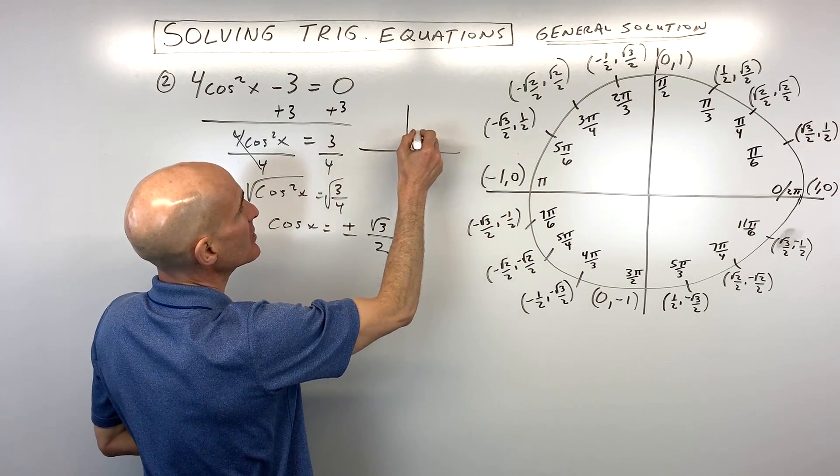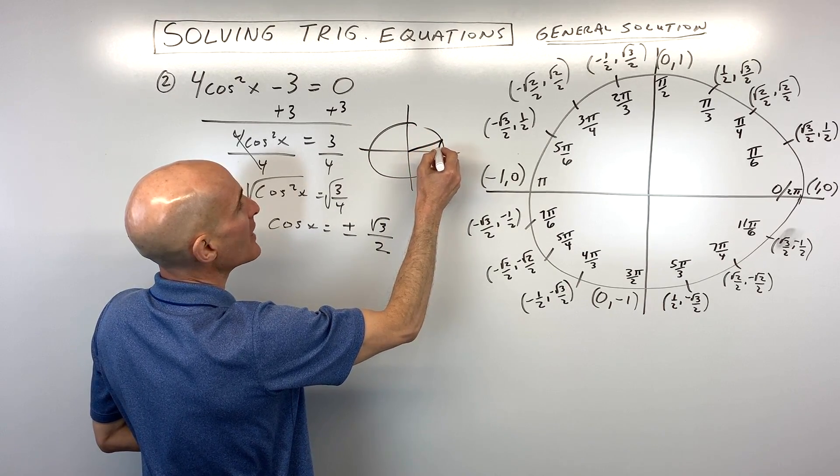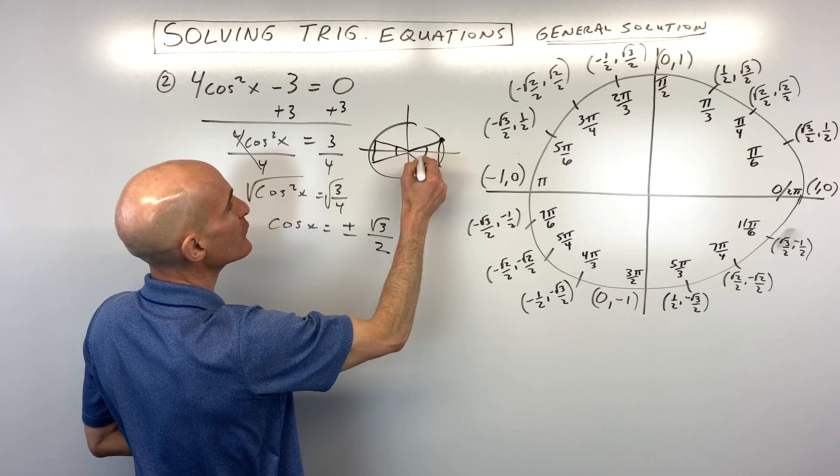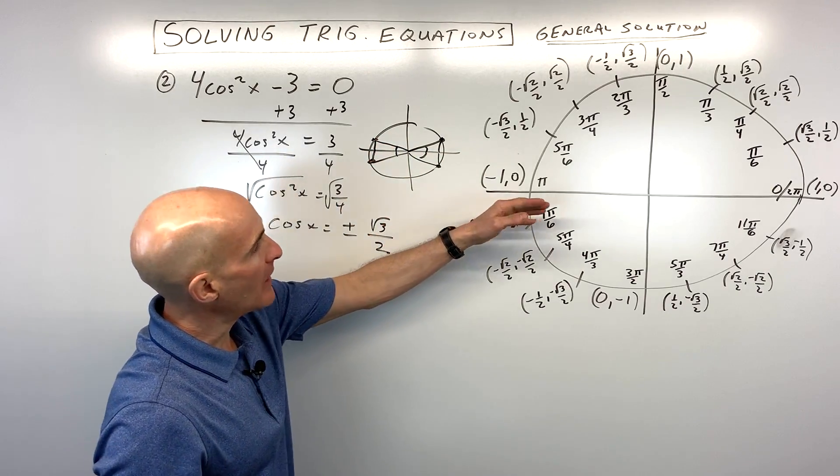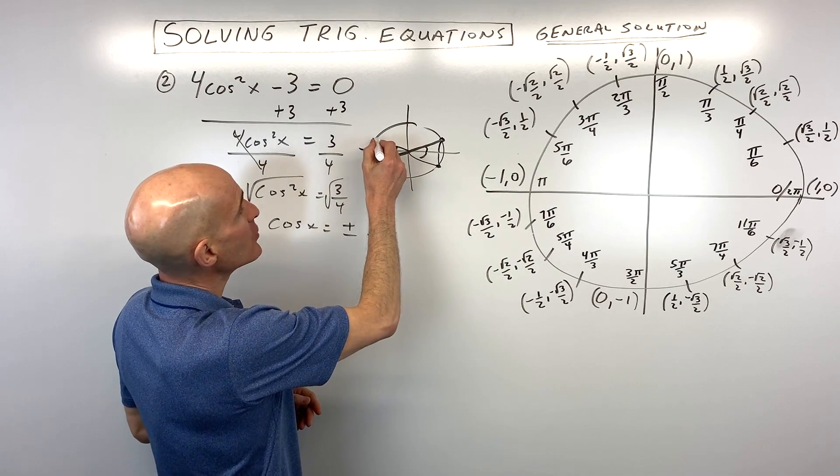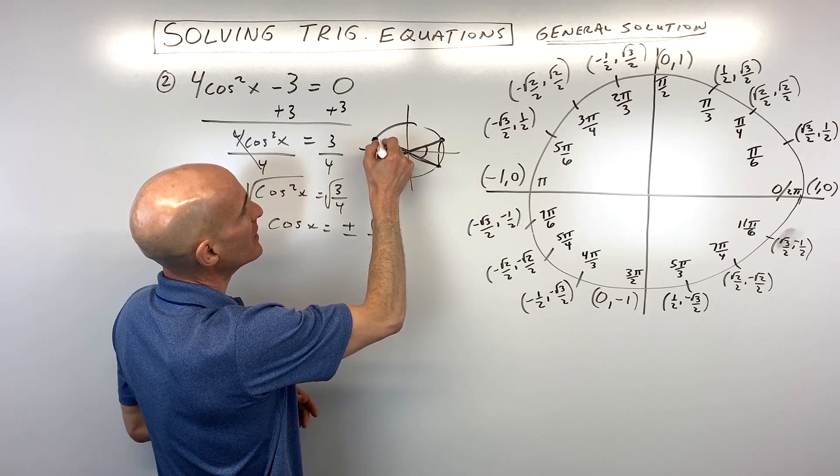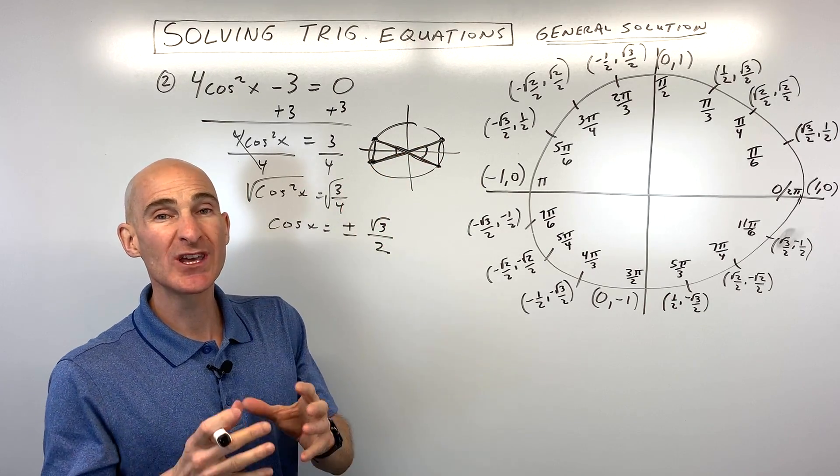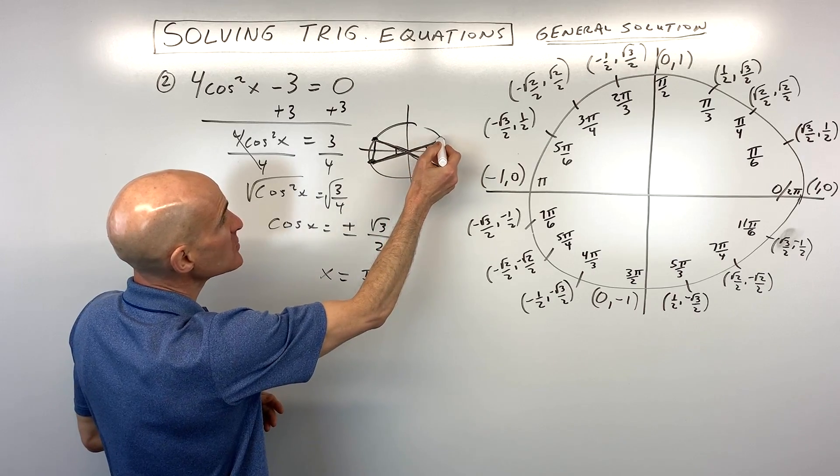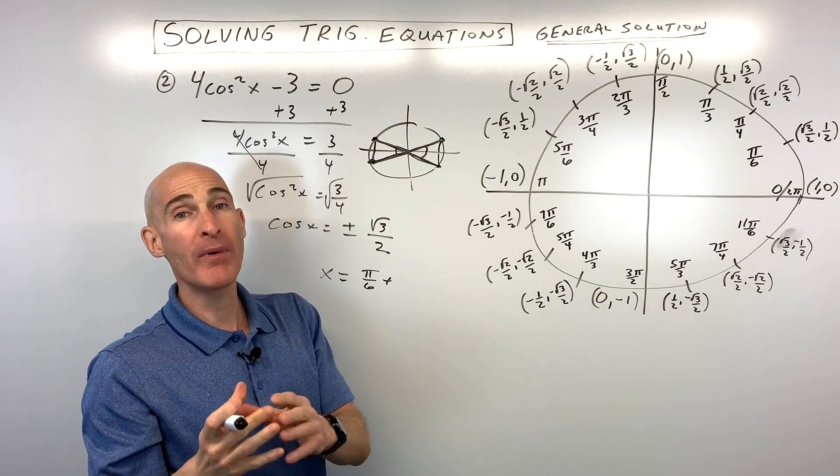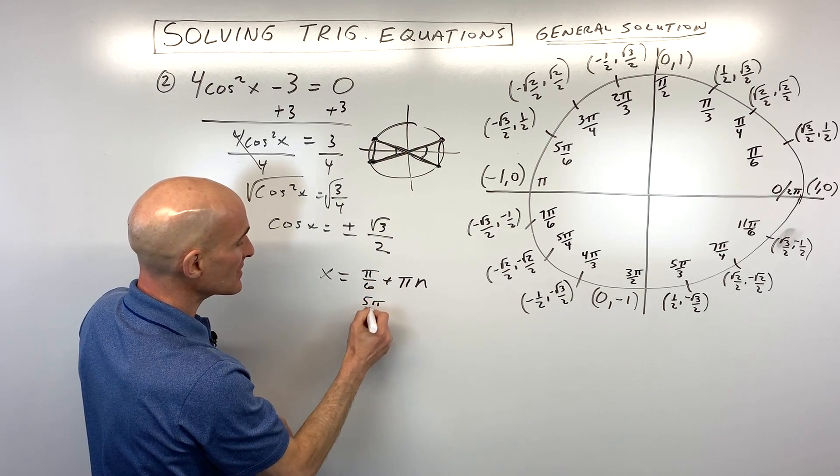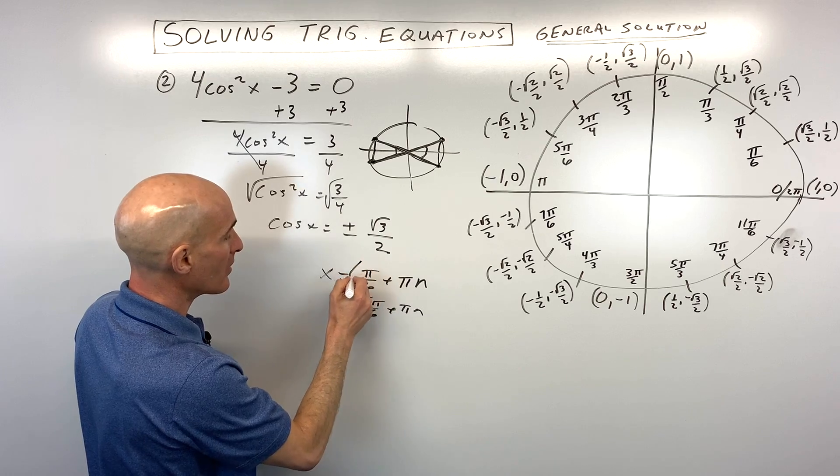So if I just draw a sketch just to kind of illustrate here, you can see we're at these 30-degree angles, these pi over 6 reference angles. So you can see it's actually going to be pi over 6 in each of these quadrants, 1st, 2nd, 3rd, and 4th. But what I want you to notice is that, see how over here at pi over 6 and 7 pi over 6, see how they're like diametrically opposed? It's like a diameter across from each other. And same thing over here with 5 pi over 6 and 11 pi over 6. These ones are diagonally across from each other, diametrically opposed. So when we write our general solution, we can group those together to make it a little bit more compact of an answer. So we have x equals pi over 6 plus, because we're going halfway around the circle here, that represents 180 degrees or pi radians. So we're going to say plus pi n, where n is an integer. And also we're going to take this one here, 5 pi over 6, 5 pi over 6 plus pi n, where n is an integer.